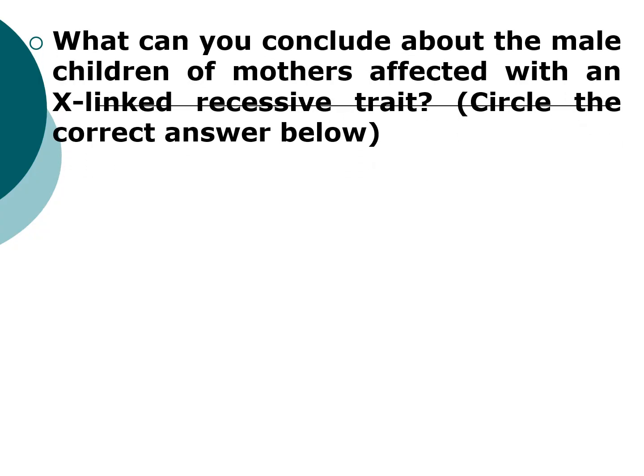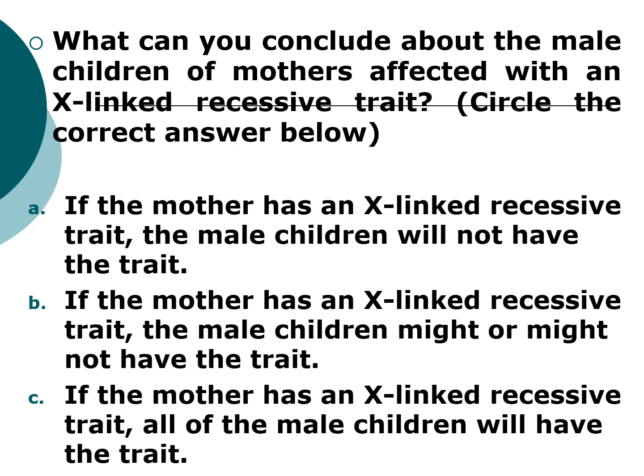What can you also conclude about the male children of mothers that are affected with an X-linked recessive trait? Circle the correct answer. Is it that if the mother has an X-linked recessive trait, the male children will not have the trait? Or if the mother has an X-linked recessive trait, then the male children might or might not have the trait? Or C, if the mother has an X-linked recessive trait, all of the male children will have the trait. So go through the material again and give answers to all these questions.